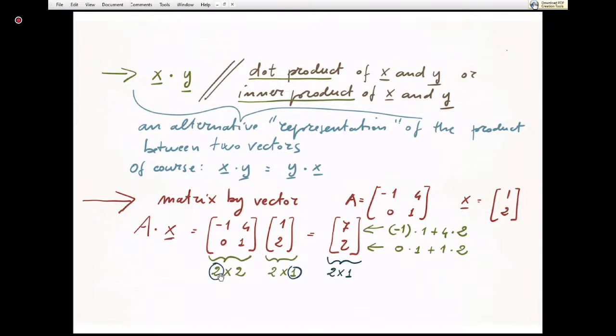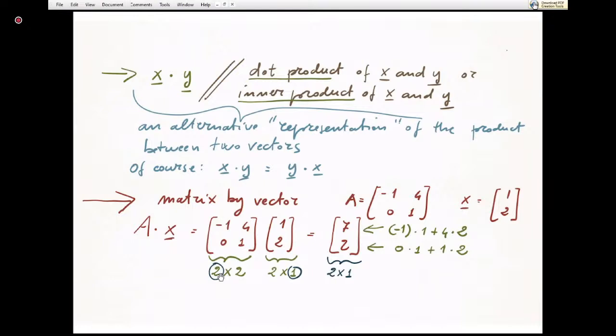so regard them as rows. It will be 3-dimensional vectors with 3 entries. The first entry is 1 times 2, which is 2, plus 2 times 0 is 0, plus minus 1. 2 minus 1 is 1. The second entry is 0 times 2, which is 0, plus 1 times 0, which is 0, plus 3 times 1, 3. Third entry will be 4 times 2, 8, plus 0, plus 0. Okay, so this is the result of the product. 1, 3, 8.